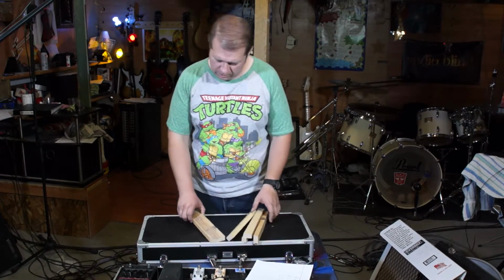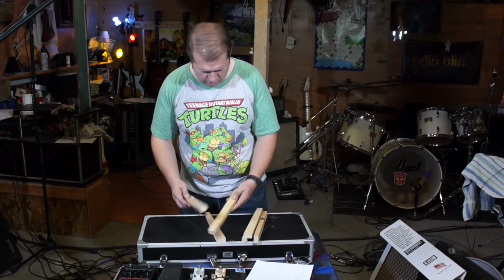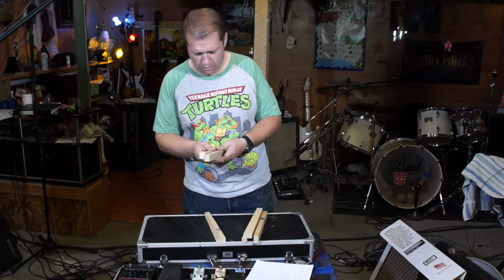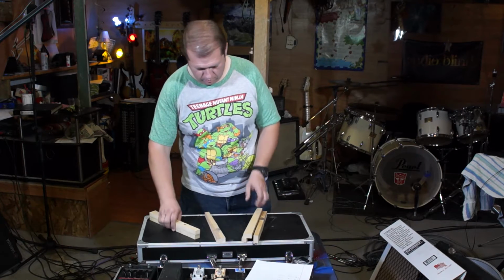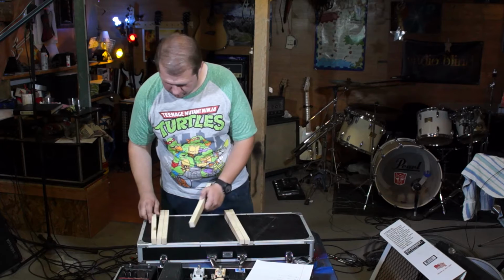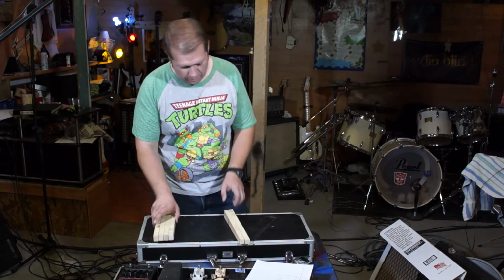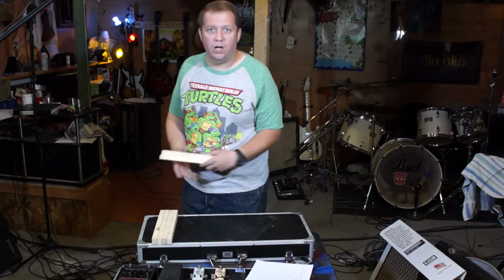Okay, so we've got our pieces. Now I just have to figure out which ones are the ones we actually want here. They should all be the same size. So here we are. Smarter than the average bear. So use these as doorstops.